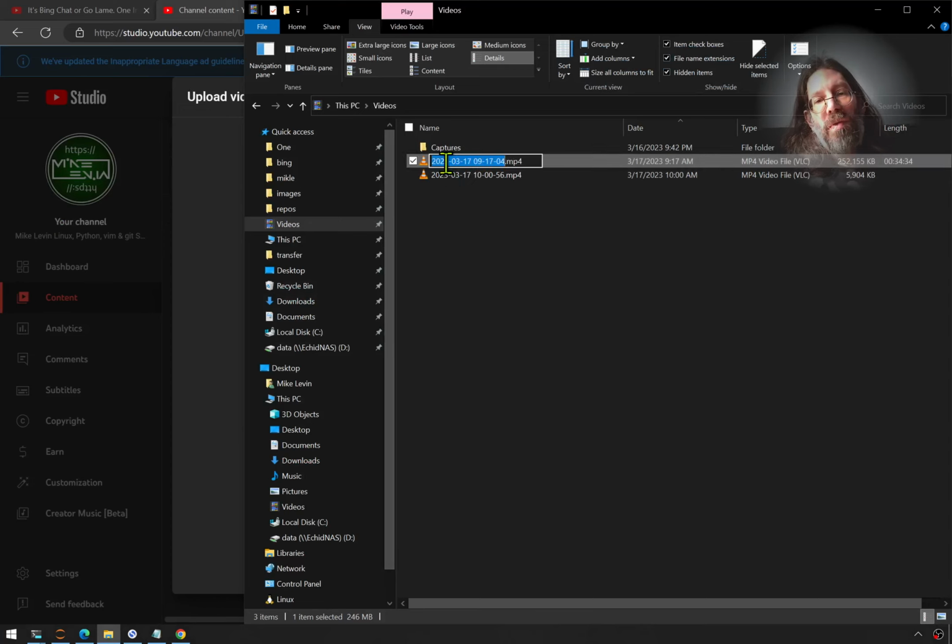So here, click and wait while you hover over. Function F2 would do the same thing, right click, rename, whatever. And then you just paste in what you want to use, and then you file nameify it. This is mostly for the sake of Google seeing, or YouTube really, seeing the keywords when you upload, because it's automatically going to use those as your headline.